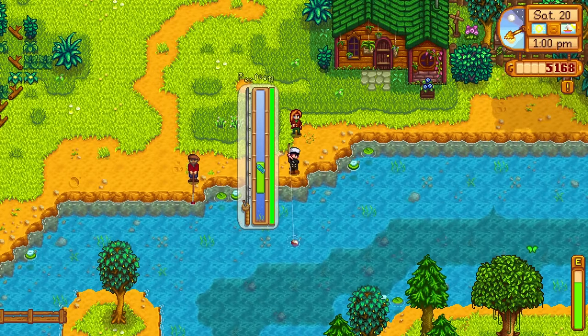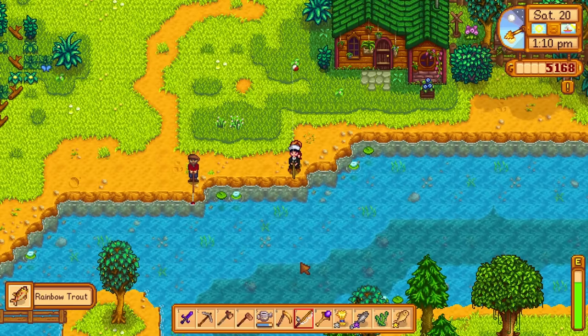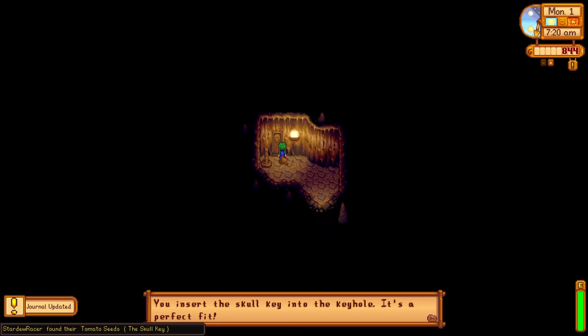Kaido was going for the Dorado, but realized the rainbow trout would also complete the river fish bundle and was much easier to catch. I warped over to the desert and opened Skull Cavern for the first time and found my tomato seeds. Alright, probably shouldn't waste time at Skull Cavern.